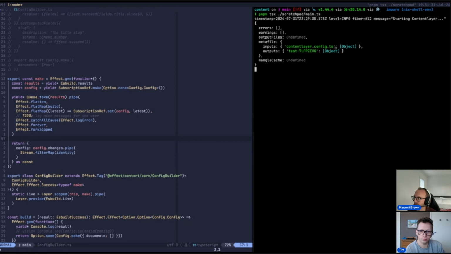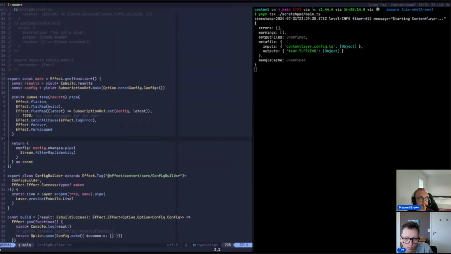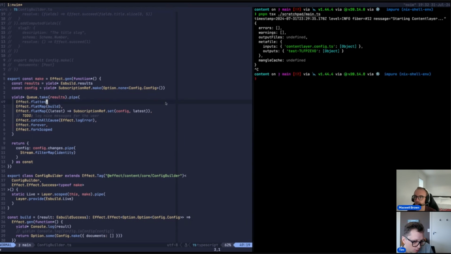Was that what you were referring to, or were you referring to this path right here? Well, we just need to extract that object. Or do we want that? We want the outputs, don't we? I think we want. I think we want. Can we see what's in the outputs? Yeah. Let me change this.